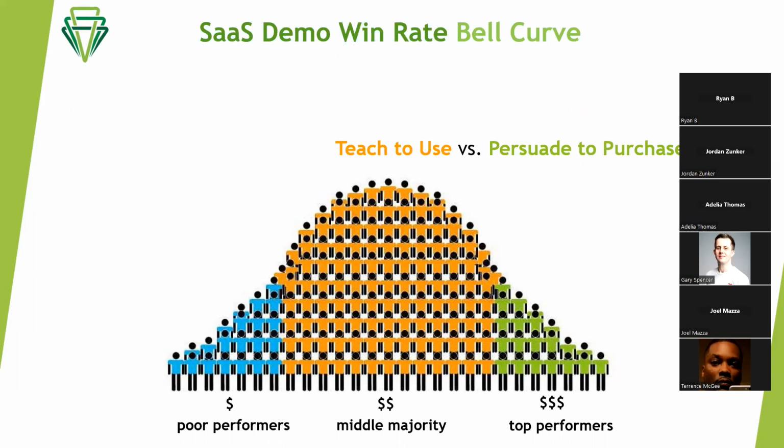And over the years, since learning that lesson so long ago, I've studied how top performers win deals. And there are 4 key questions that top performers' demos answer for stakeholders. The first is, how does it solve my business challenge? Second is, why is it the best option? Why is it better than my status quo or purchasing from your competitors? The third is, what's the business case? Why is it worth it? Can I afford it? And the fourth is, how do I get up and running seamlessly? What's the implementation roadmap? So top performer style demos answer these 4 questions.